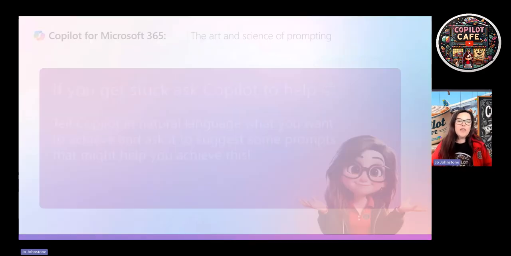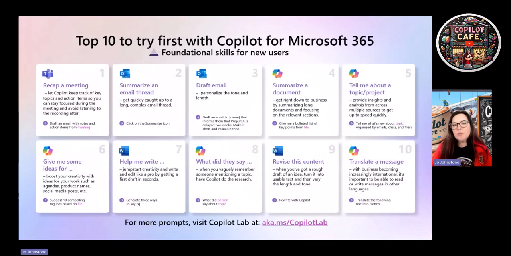And I'm going to leave you with 10 things to go and try. This is your homework for this week, for this lesson 1. Go away and try some really simple things if this is the first time you're using it. Go and look at recapping a meeting. Go and summarize an email thread. I will say that New Outlook is the best place to get Copilot features rather than the classic one. It has all the latest. So New Outlook, definitely go away and be patient with it. It is a change. Nobody likes change, but it does have some great Copilot features.